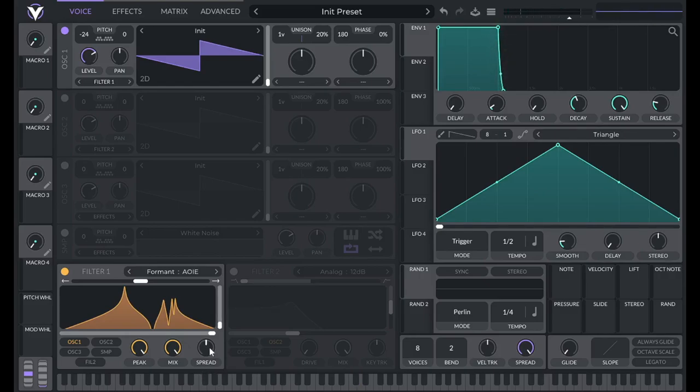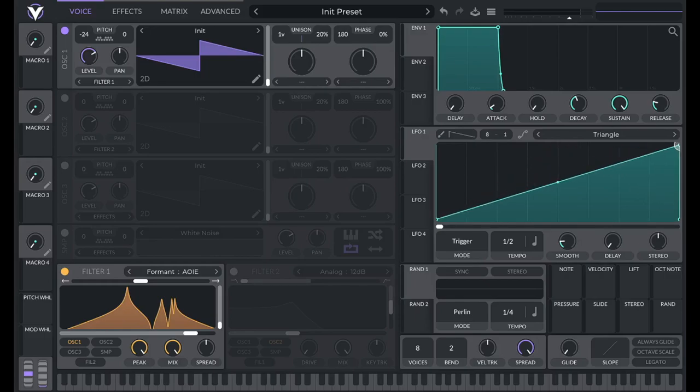So for this sound, I'm gonna move the Y all the way down, and then I'm gonna modulate the X parameter to get a yeah sound. So I'm gonna start this at 0.84, and then I'm gonna use LFO 1 to control the Formant X. So I'm gonna set this to a saw shape by just dragging that point over. And then I'm gonna keep it at half note tempo here.